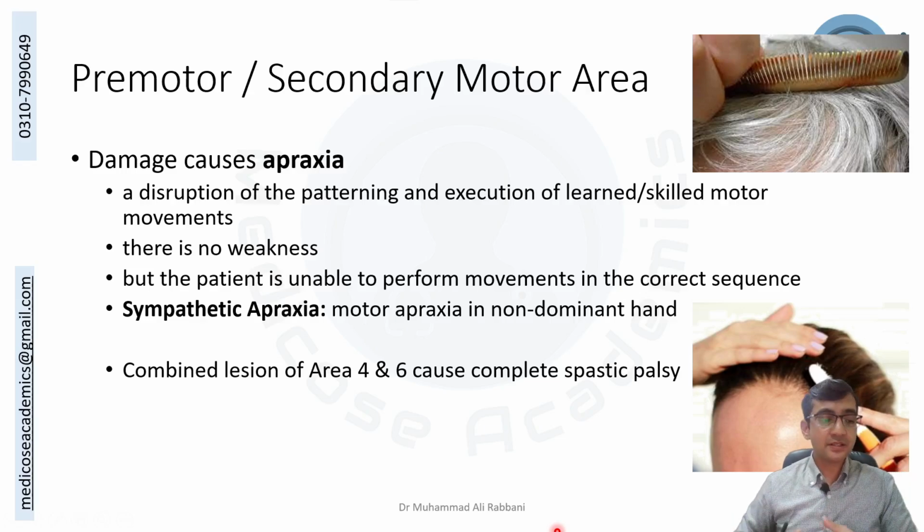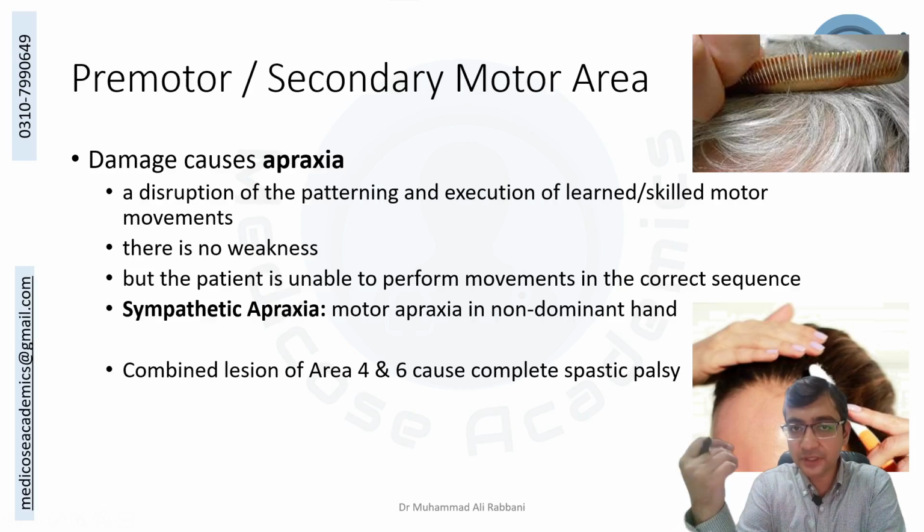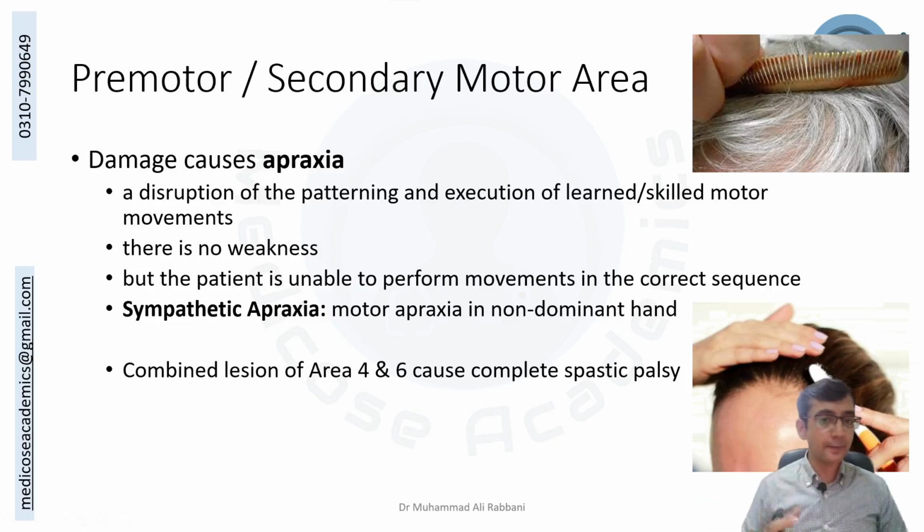There is no weakness. The person is unable to do that in a correct sequence. The person may even forget, or may not even understand how to do things. You ask him to comb the hair, he or she may pick up something else like a toothbrush. They may not know how to use the comb properly. It may be placed in the opposite direction, and the person will not be able to drive now, not be able to tie his laces now, and so on. The list can go on. So that is called apraxia, inability to do learned activities. And do differentiate it from paralysis because the person is still able to move both the limbs.